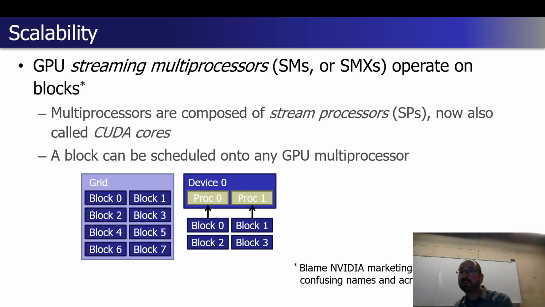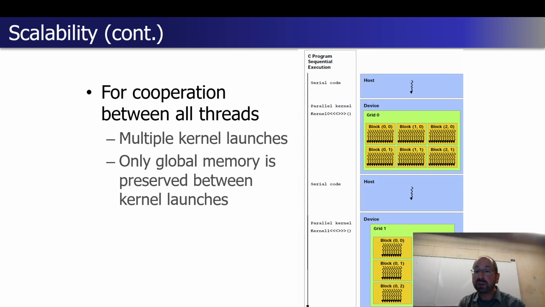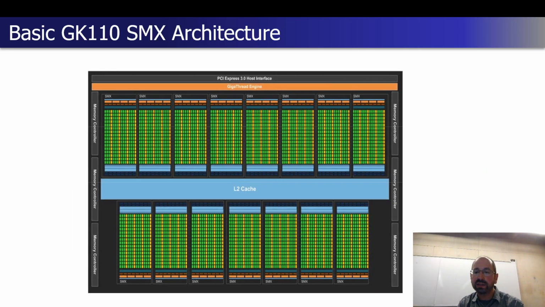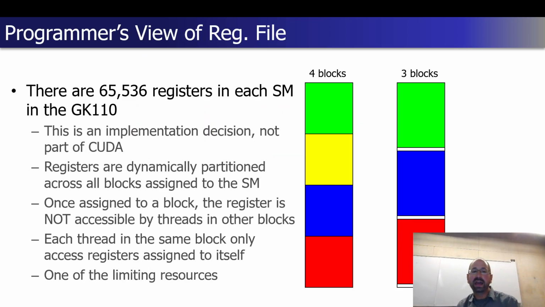The CUDA runtime scheduler is taking things into account such as the register count for that block, and it's determining how many blocks can I execute in parallel on a given processor at a given time. So that becomes one of the limiting resources for that reason. Skipping back ahead here, you have 64K registers to work with, and then you also have a certain number of registers that are required for each block to execute.